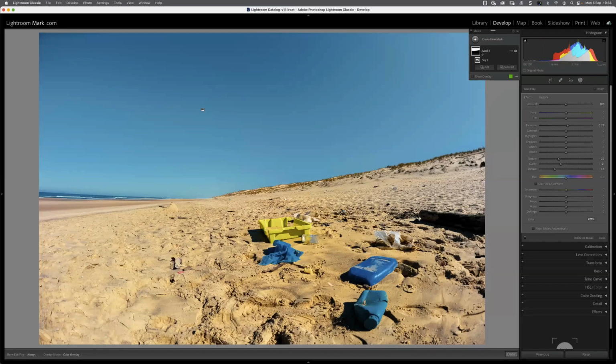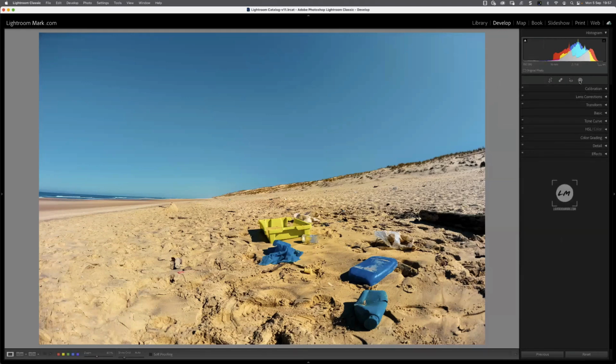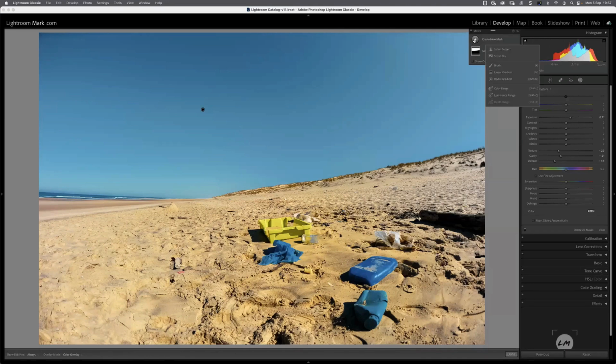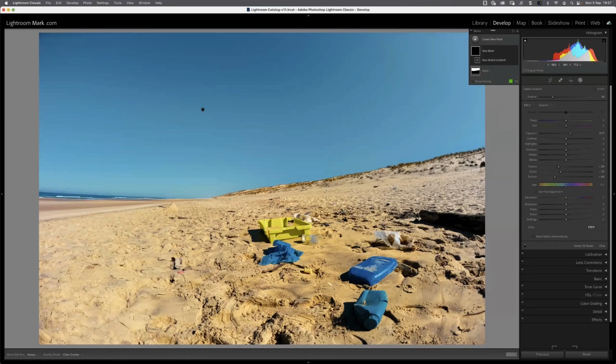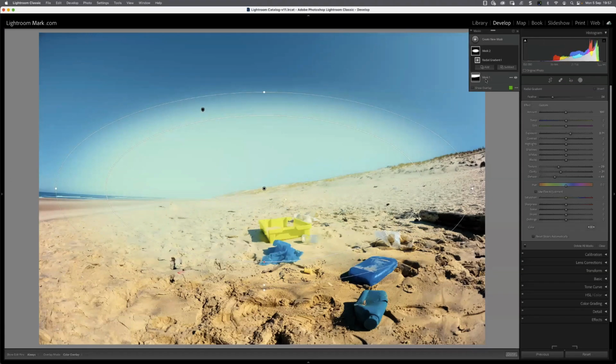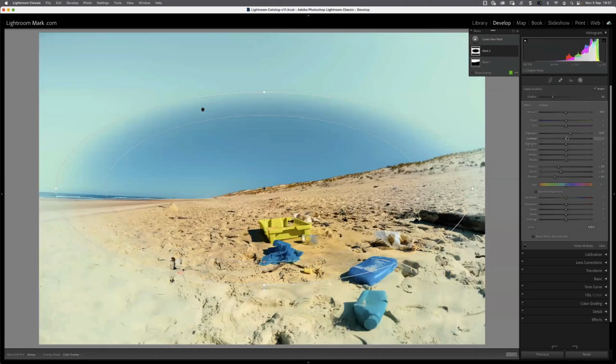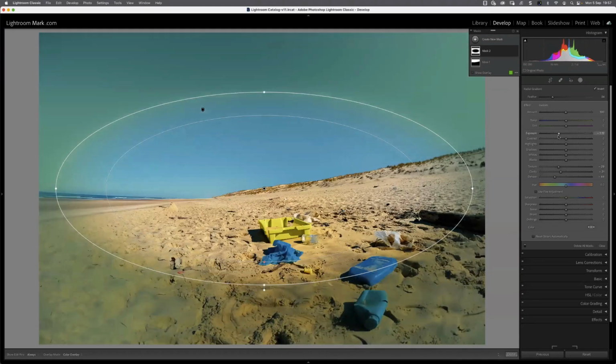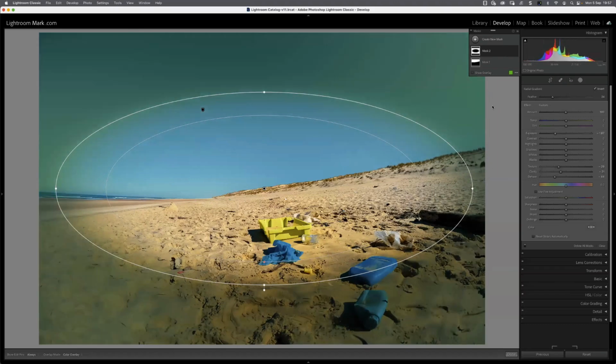So you can use these in conjunction, so you can subtract, add, you can duplicate, you can invert, but we will spend 2 or 3 weeks probably looking at the masks tool. So we've looked at them in the past. To give you a quick one, radial filter, that's drawing a circle. So this can be used like a vignette. I'm going to invert it. So by clicking there, it now does the outside, but now I'm going to put a darker, so it's like putting a vignette on it.